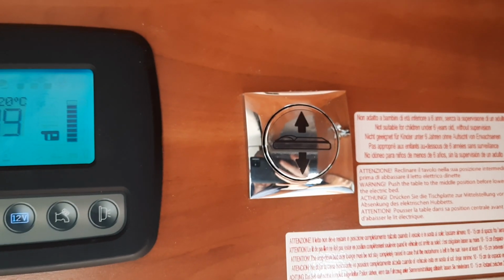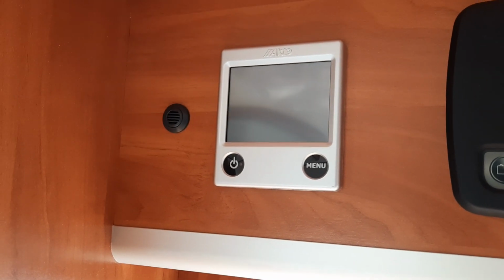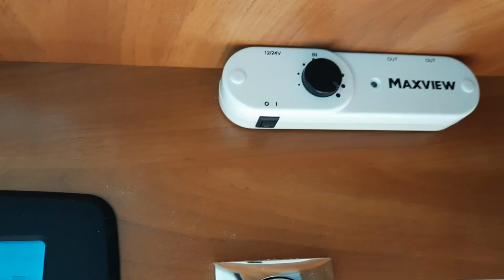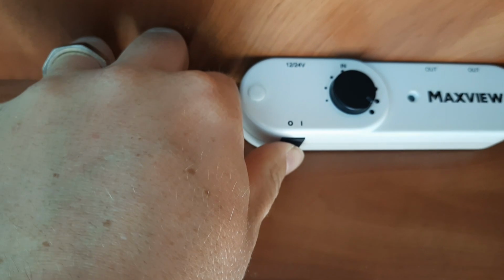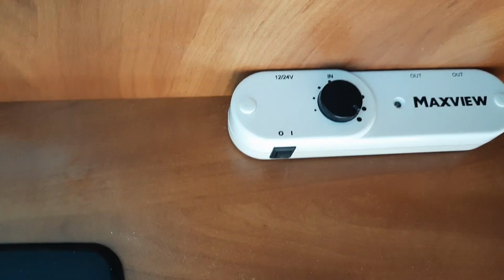This here is your bed control, dead straightforward. I'll show you that after. And this one here is your hot water control. And this here is your aerial. All you're really going to need to do with this, Mark, is flick it on when you're wanting to watch TV and flick it off when you're not.